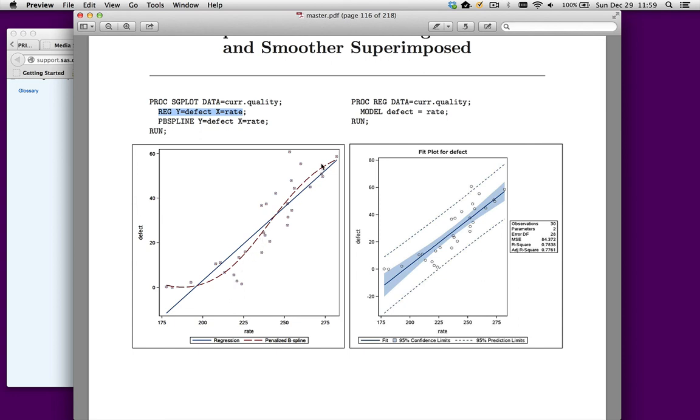If you do proc reg, you'll also get a version of this plot, and this is, I think, an absolutely beautiful plot that illustrates all the key concepts of Chapter 11. The shaded part shows the confidence limits for the mean, so that's the confidence limit for the line. Your prediction intervals are indicated by the dashed lines, so 95% of the distribution should be within those dashed lines. So that comes out by default if you use proc reg.